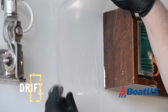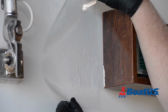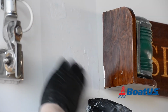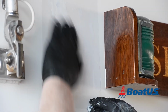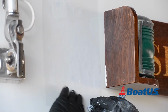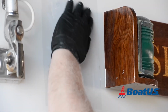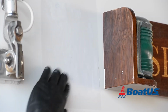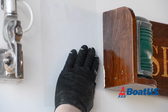With the gel coat applied, I'm using this. You can hardly see it, I'm sure. It's actually Mylar film, which is available from the local stationery store. And I spread that on. And this does two things. It excludes the air and gives me a nice smooth finish. And it will hold itself on. There's a sufficient stickiness in the gel coat to hold it in place.